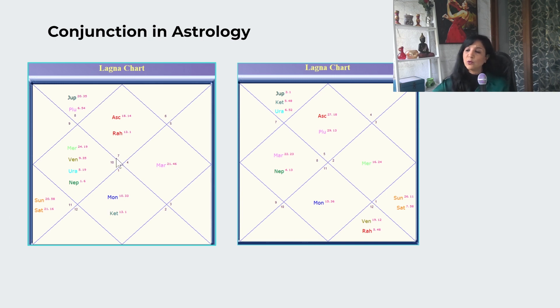Now in conjunction you have to remember if two planets are together it can be understood in many ways. First, check the relationship. If enemies, then that house results will be disturbed. Check degrees, focus on lower degree planet that will have the impact. This is called Graha Yuddha. The lower degree planet wins the war as per classics. The lower degree planet will have the influence. Use the planet significance and lordship.